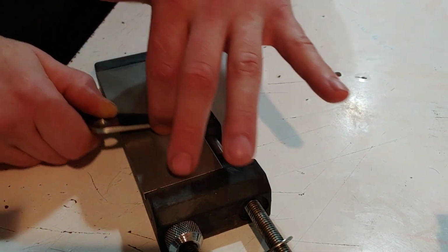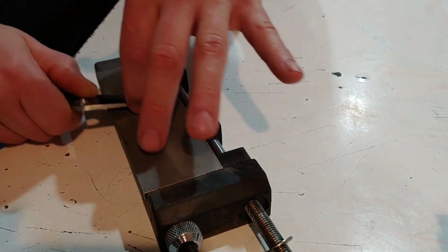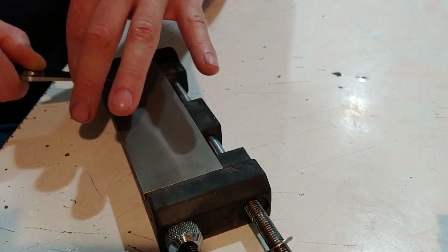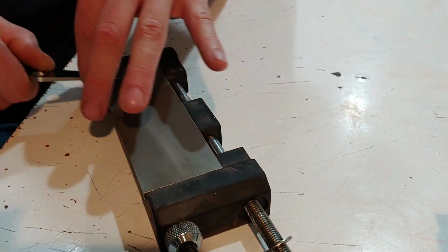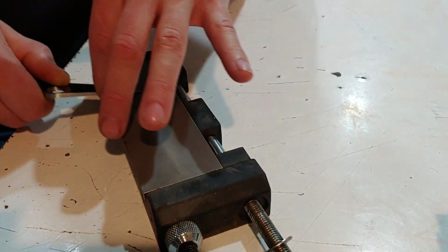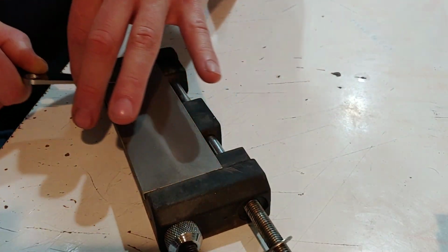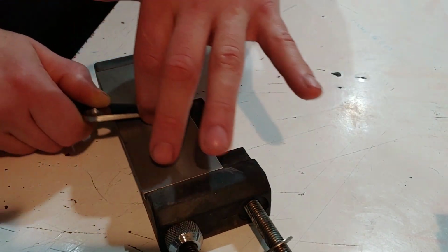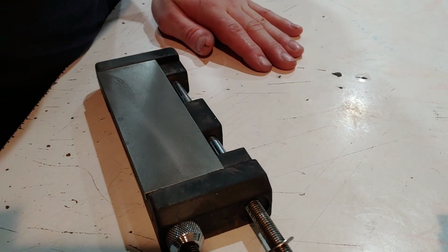The longer and flatter your edge bevel gets and the better your angle is, the smoother it'll start feeling across the stone. So when your angle changes or if you do something different, you'll feel it because it'll get grittier. Once you switch stones and you're at the 600 grit and your angle's going nice and smooth, you'll feel it. It'll be a lot smoother across the stone.